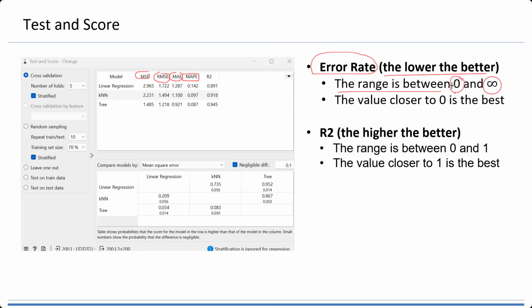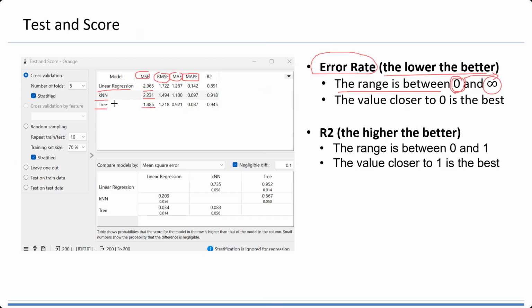If it is near 0, of course, it's very good. If it is a high value, then it is not good. If you look at this one, MSE is 2.9 for the first model, 2.2 for KNN, and 1.4 for the tree. Which one is the best?